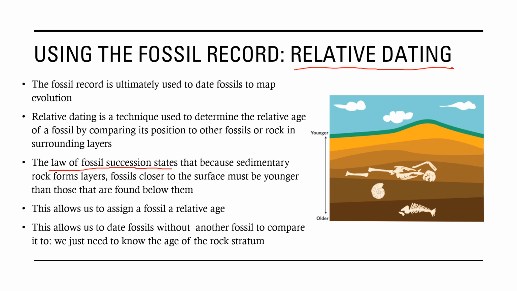And this basically states that because we know that this sediment forms layers over time, things that are closer to the surface are going to be younger because they've been covered by less sediment and therefore they've been buried for less time. And things that are buried deeper inside of the rock are older because they have more sedimentary rock layers that have laid on top of them. And knowing these sedimentary rock layer ages allows us to give fossils a relative age. So we can assume that this fish is obviously going to be a lot older species than this primate or whatever's sitting higher up. So this allows us to date fossils using rock stratum.